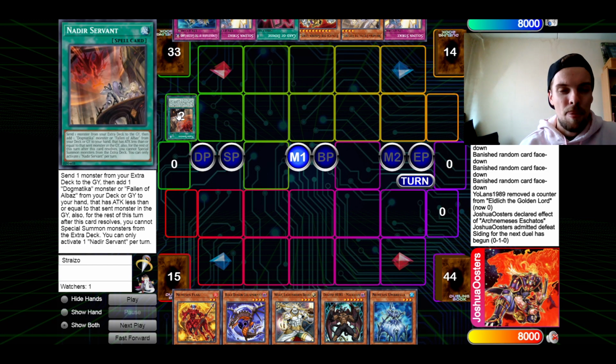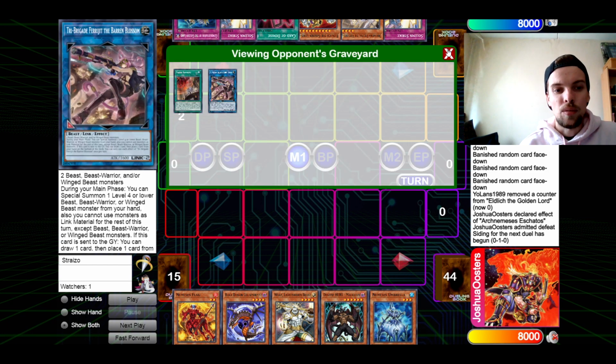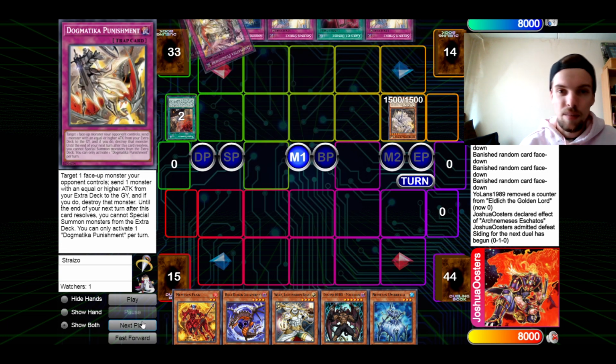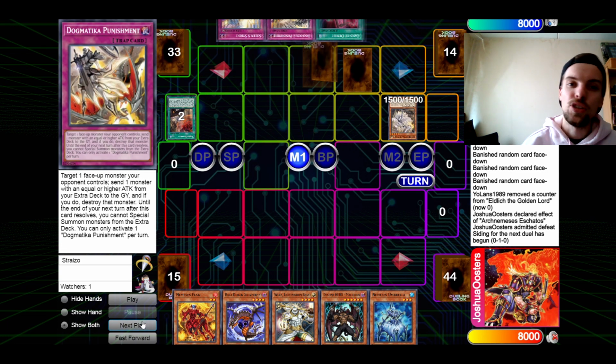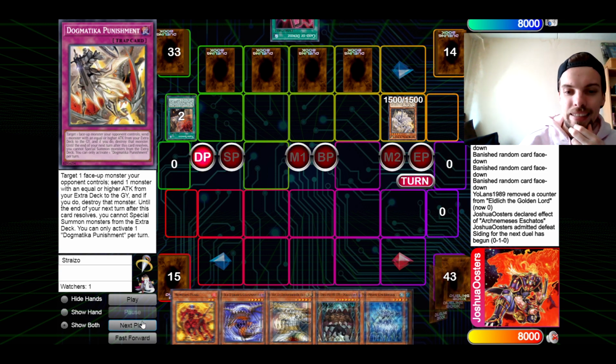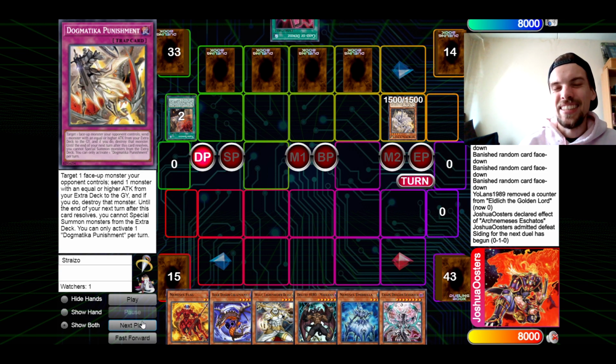He's gonna go send the Tri-Brigade so he can draw a card and stack one to the bottom, which is fine. He's gonna stack the Golden Lord, which is fine as well. Add punishment, and then he's just gonna set a bunch of cards. Keep the Demise as a potential follow-up. But then I draw another card that literally does nothing.